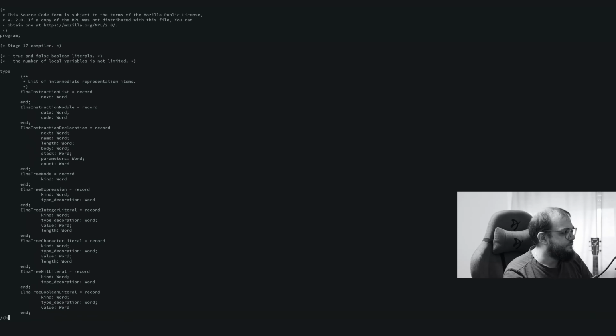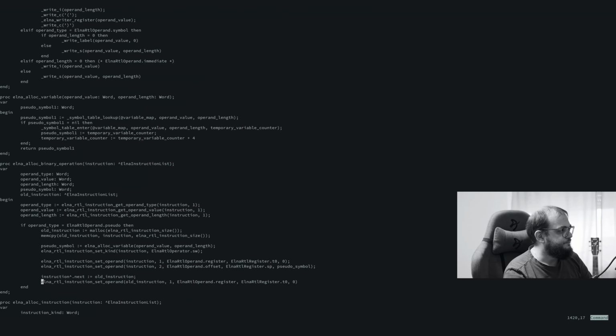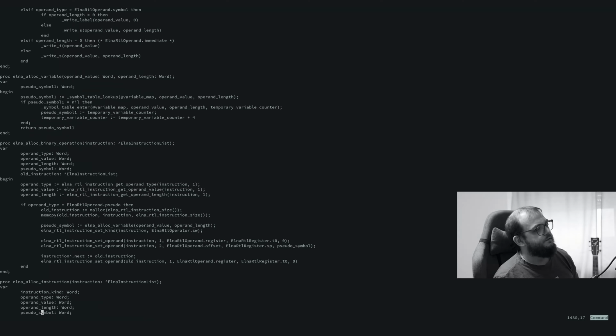What was binary operation? So once again, we have a pointer to an instruction, and I make the old instruction the next instruction to the new instruction. Of course it is wrong. The order should be reversed. What does it mean?